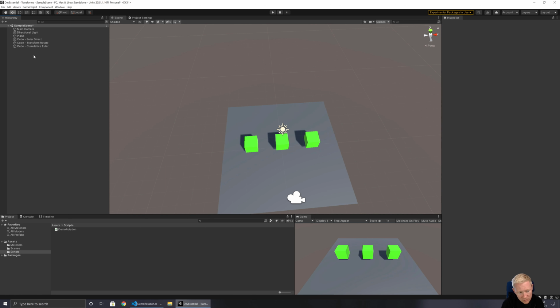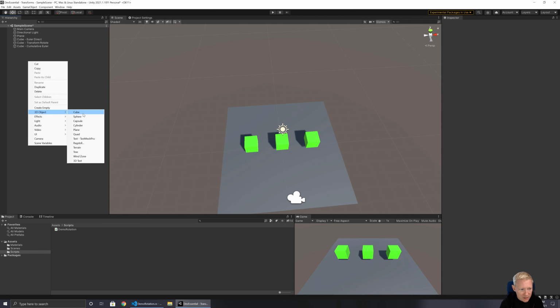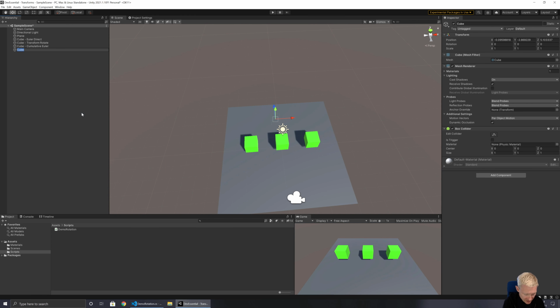So, okay, that's rotation. Related to that, we often want to have something look at something else. So let's set up a scenario where we can do that. I want to create a cube, and this is going to be my camera mesh.